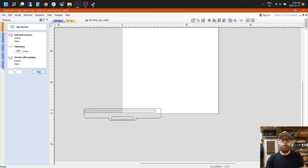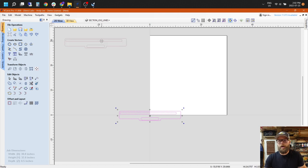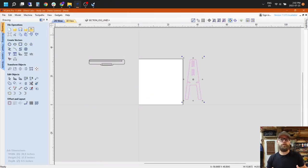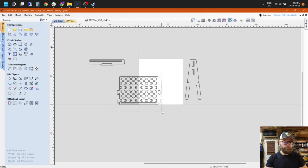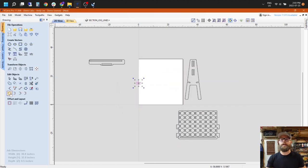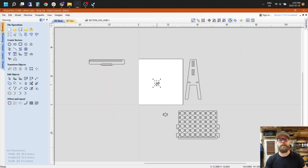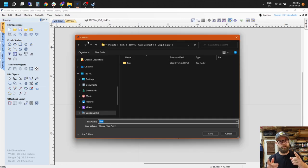I did this Join Open Vectors selection for everything that I imported, just to make sure that everything was joined together. So every single thing you see has already been joined together. And if you open up, say, the DXF that I've saved or the VCarve file itself, it will already be joined. But if you're importing from Onshape, you'll need to do that yourself.